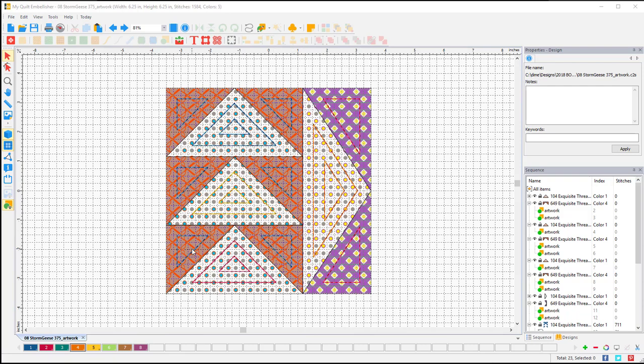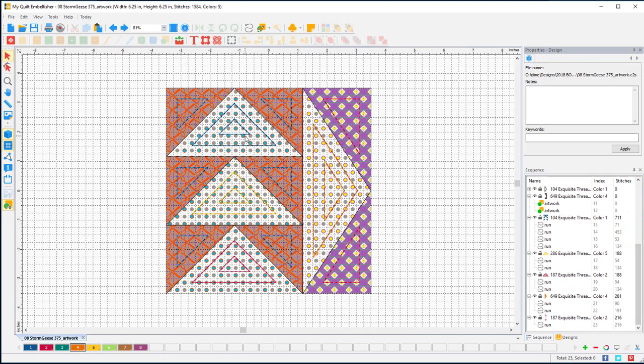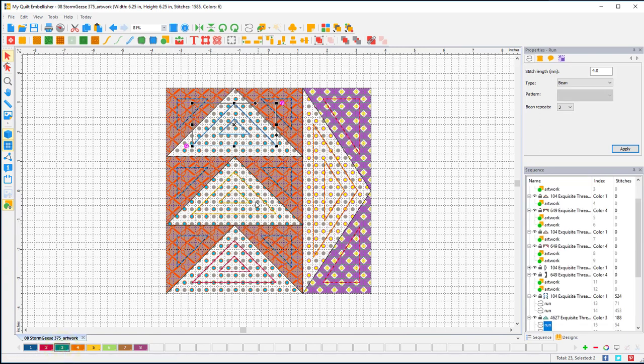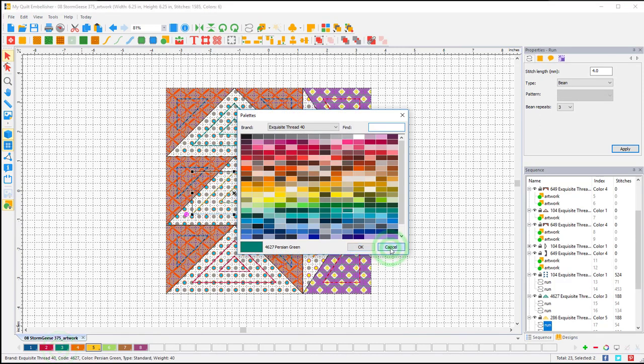artwork back on. So my corner guys right here, I probably want all to be the same color, and I probably want them to be a different color than my center set here. Because I've got two of these that are the same color, it's kind of hard to keep them apart over here. So I'm actually going to change all of these to, let's go, we don't have anything in here that's green yet. So I'm just going to change all of these green.